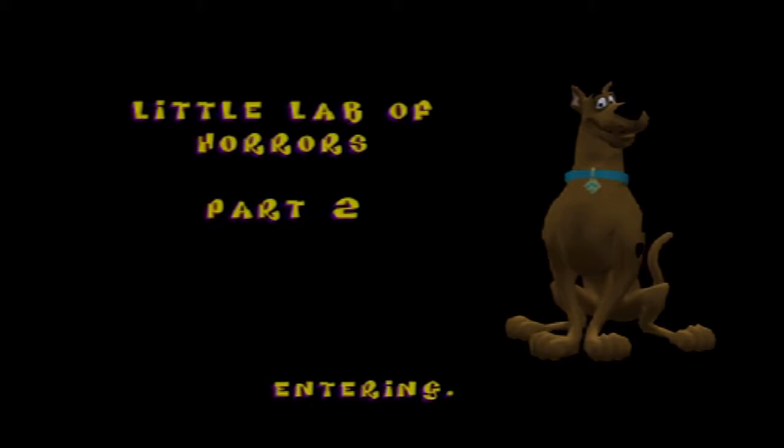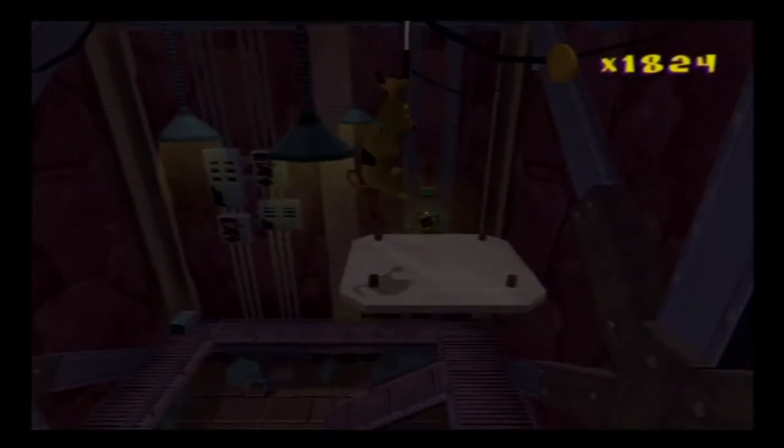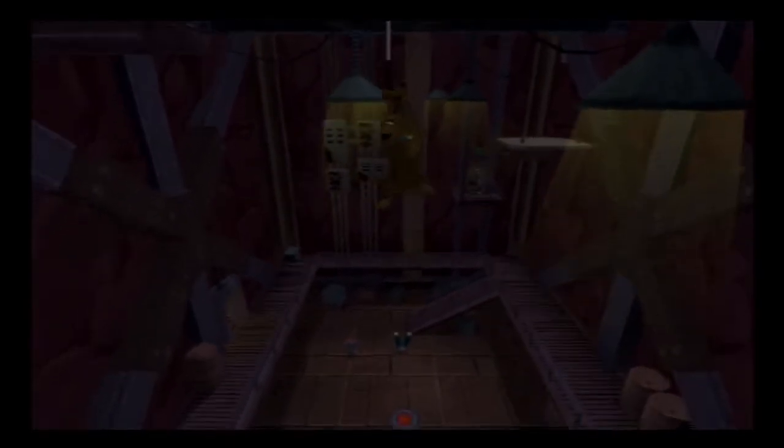Unfortunately, we then have to go after the Charlie's monster token. Which means that we then have to loop around again. Make sure you grab these Scooby snacks. Yeah, and this is what you gotta do. Go against the camera for a bit. The camera does turn around. And that is how you get that token.